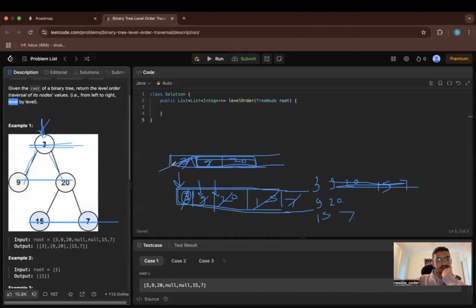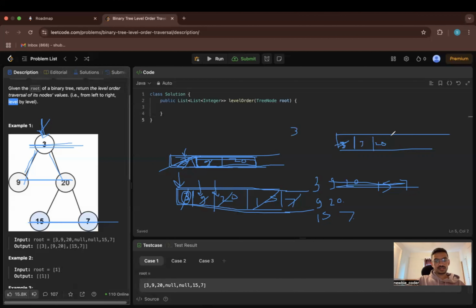Every time we traverse, I'll see the length of this queue and pop that many elements. Initially 3 is there, the length of the queue is 1. So I'll pop one element from this and insert its children. So after popping 3, I inserted 9 and 20.